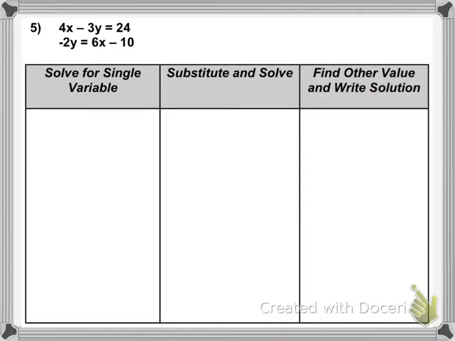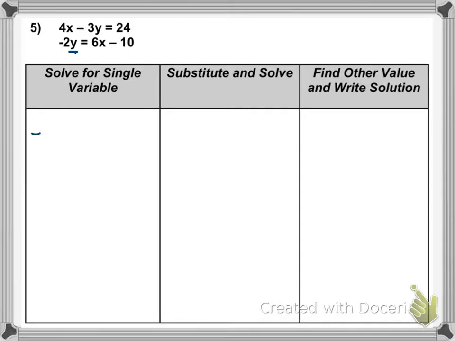All right, so step 1 is to look at your variables and see if any of them have a coefficient of 1 or negative 1. Unfortunately, we don't have that in this case. So we have a choice as to which variable we're going to solve for. It's totally your choice, but you might want to try to work smart, not harder, right? If I look at the second equation, it's almost already solved for y. So that would be the easiest one. I would just need to divide by that negative 2, and I would be done with it in one step.